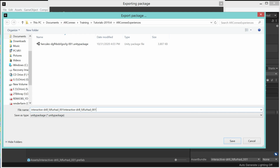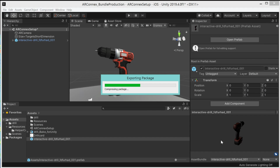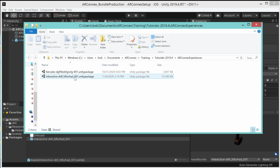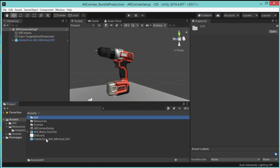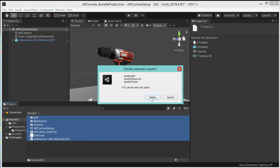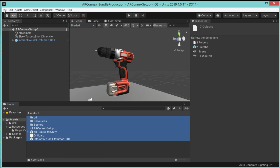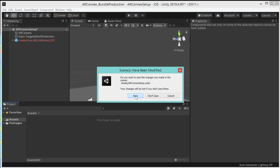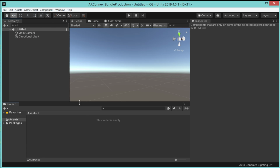We can just use the same name that we had used before for our prefab name, and now we can get back to this at a later date, right? So whenever we need it, it's available. And now we're just going to go ahead and delete this content out of here, and we'll go back to basically a brand new Unity instance, and we don't need to save that.